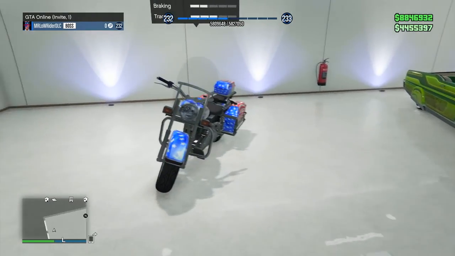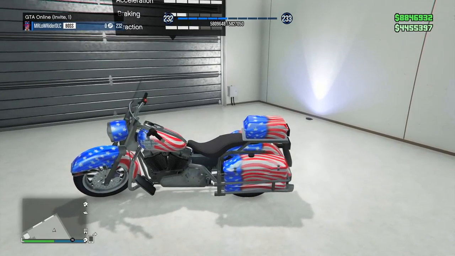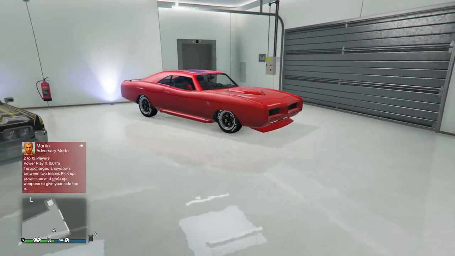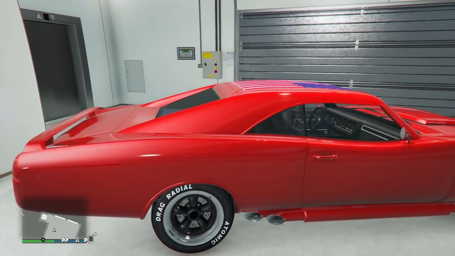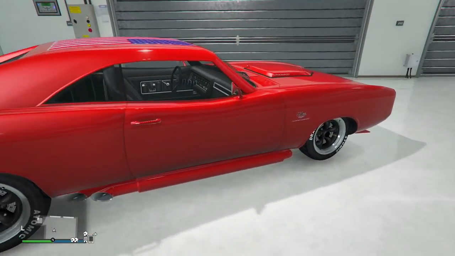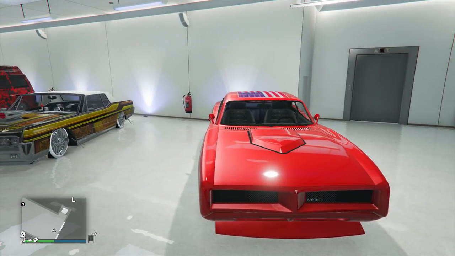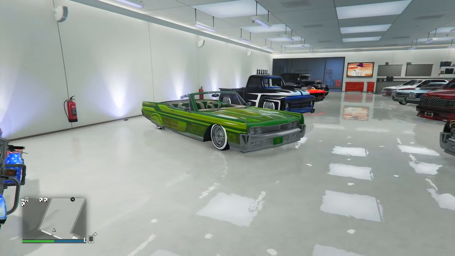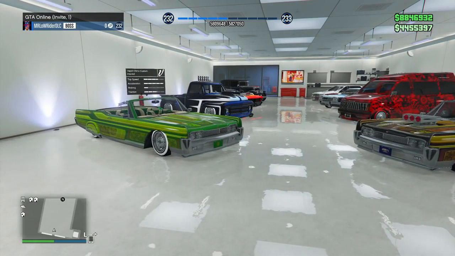So these first two are, I guess, significant due to the date. It's 4th of July, like I said, when I'm recording this. So I've got the Western Sovereign in this garage, which of course is the American flag themed motorcycle. And right across from it, I've got the Dukes with the American flag attachment on the roof. I have these cars in here because it is the 4th of July, because it is festive. This weekend I have been driving these cars around, and it's been kind of cool to see the response people have been having. So that's pretty cool.